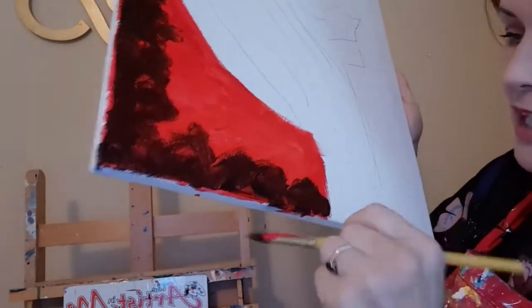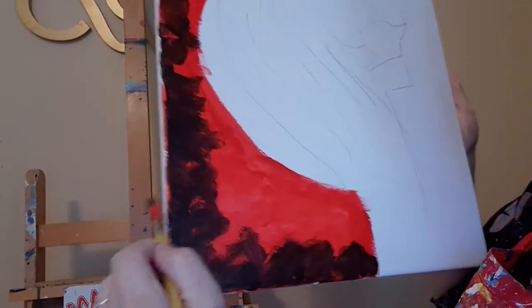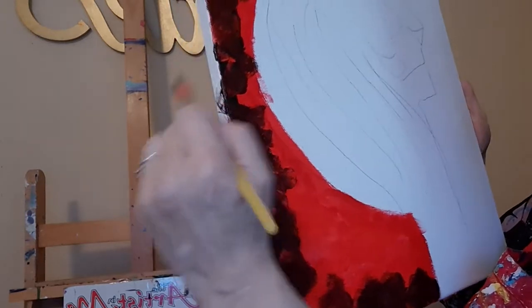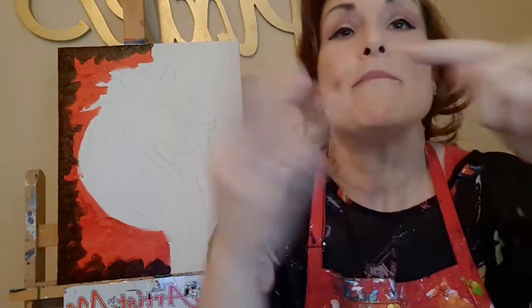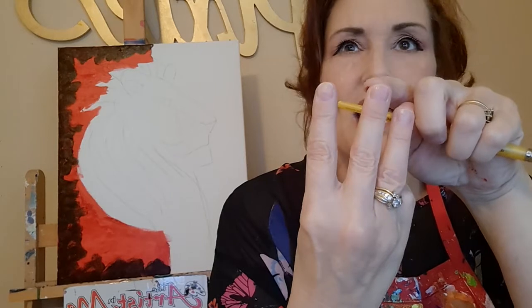and then I can go back and make sure it's black on the very edge, my most blackest. Because how many color values do I need to make it 3D? Three. Dark, medium, light. So the most dark is my very black edge. And remember, do it weird and scribbly so it has an interesting texture. And then medium, we're going to make with dirty black, like just what's left on our paintbrush. It looks like smoke, right? It's like chalk. And then pure red will be the part that didn't get any black, right?